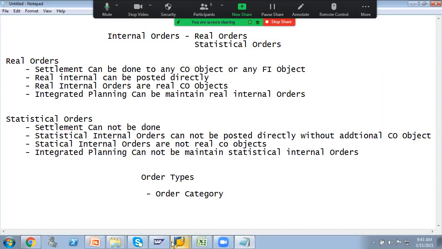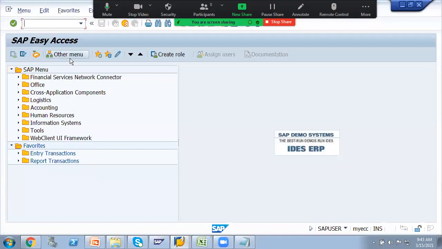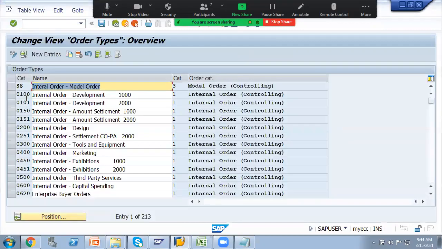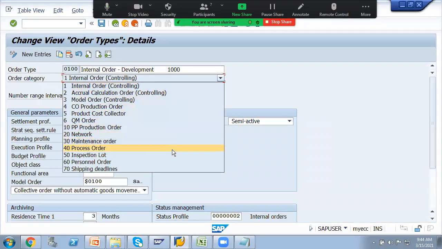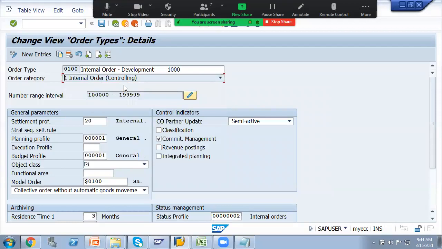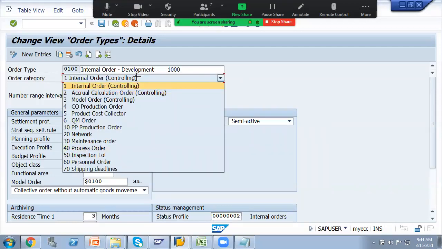So we have so many order categories. Please note it down, these order categories. Internal orders, accrual order, controlling model, CO production order also, PP broadcasting model.